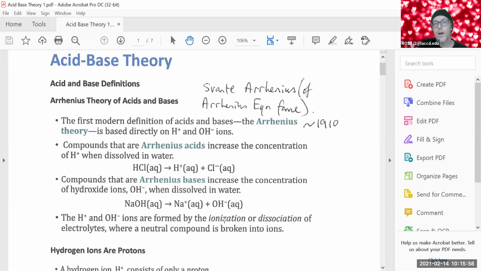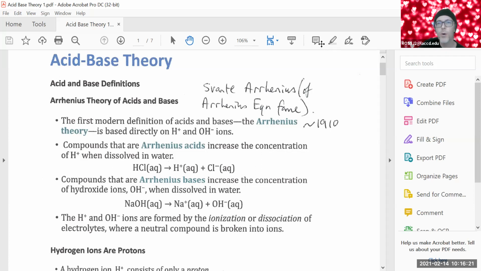Remember from earlier classes, some language here. When we say completely dissociates, or a strong acid and base, we mean it forms free ions as the predominant species. And these ions are also known as electrolytes. So electrolytes down here.